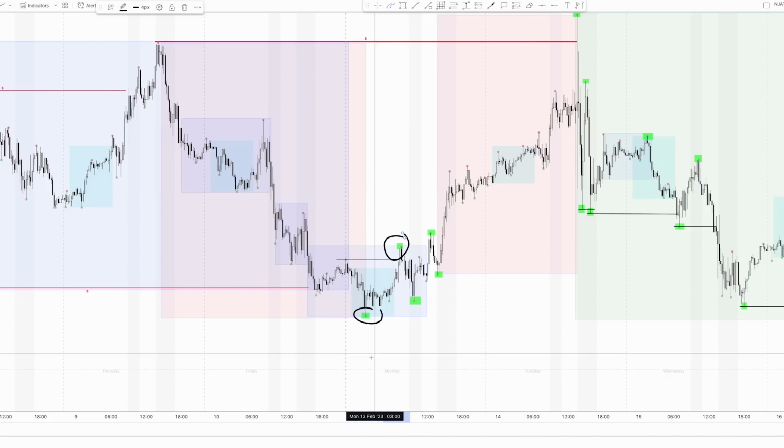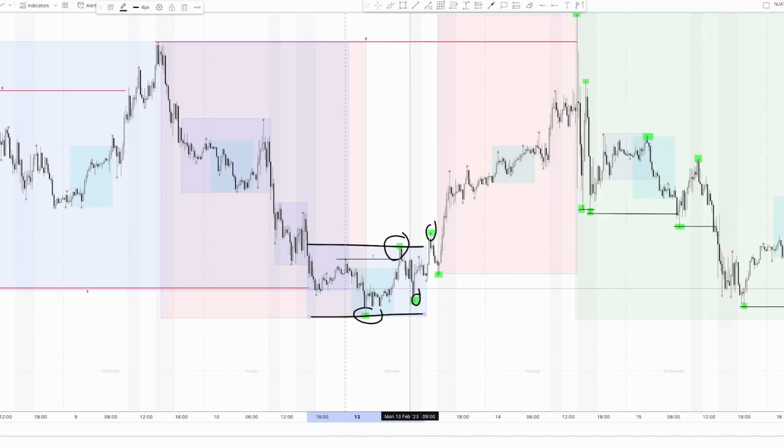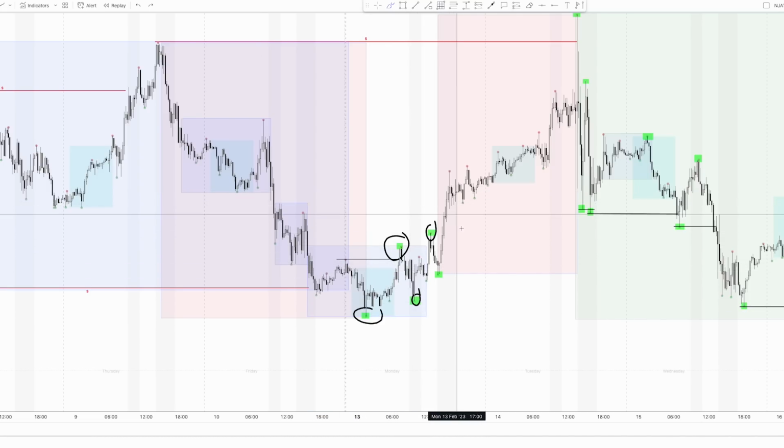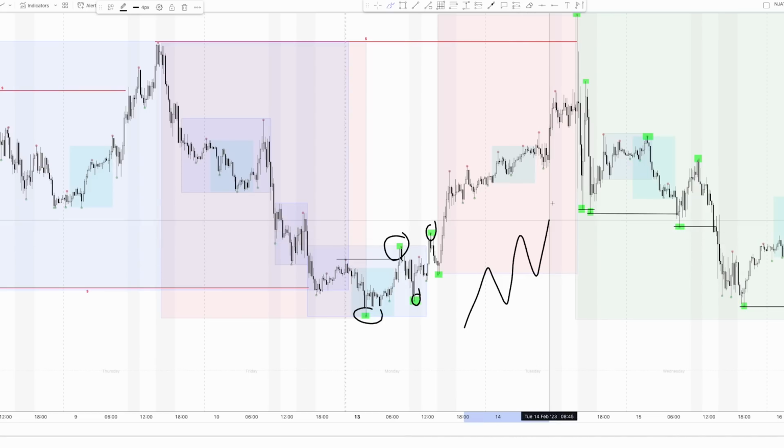So we can see we got an A to B, we got the higher low, and we got the higher high. So now we've moved from range market structure and range conditions to now trending conditions in the market. So now we wait for those pullbacks and continuations of that trend, that trending market structure.